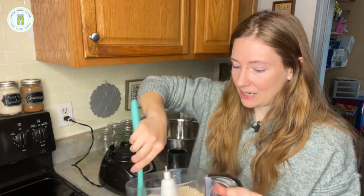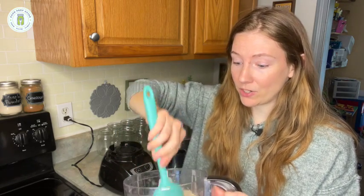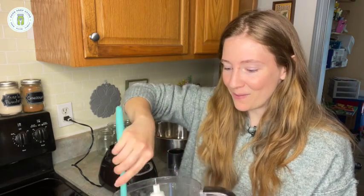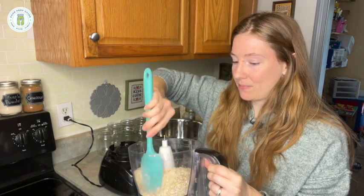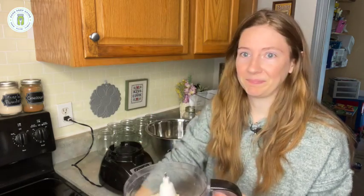So I'm going to take my spatula and rotate it around. This is another reason why you want to do small batches, because you don't want that bottom layer, I'm getting tongue-tied today, you don't want that bottom layer turning into flour. So I'm just going to get that all mixed up, and it looks like maybe just 1 or 2 more runs and we'll have it. Let's do one more time.